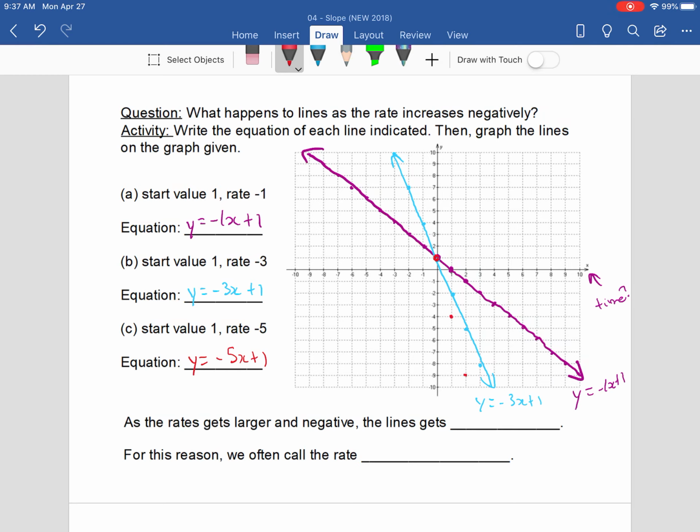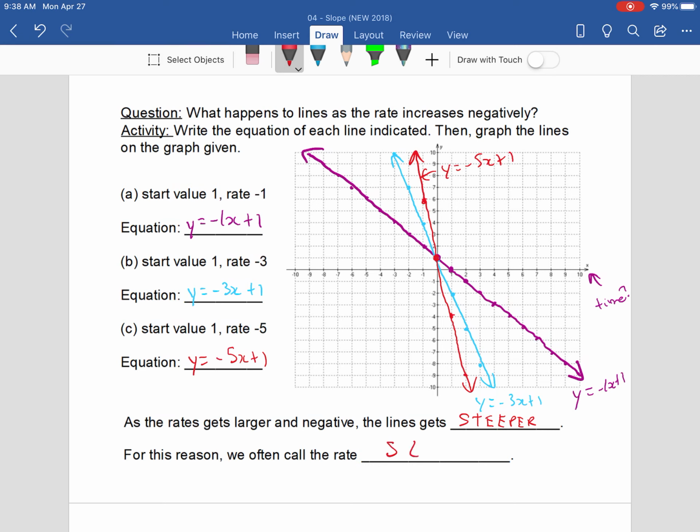And the last one, I think I went with like a red. Let's see, y equals -5x plus 1, because this time the rate is -5, so it starts at 1 and then goes down by 5s. I'm going to go back this way. It goes up something like that. And again, my lines aren't perfectly straight. Doing the best I can on my computer screen here, but yours should be. You get a ruler and draw those very, very straight, and then label them somewhere. So I'm going to label this one y equals -5x plus 1.